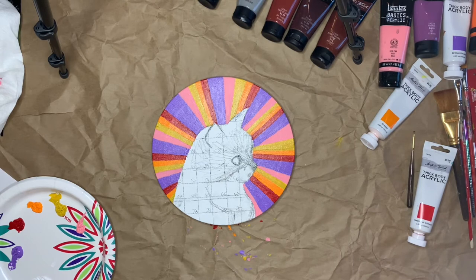So we are moving on to the foreground. The background colors I just selected based on what I felt like Pearl's aura is like. For clients, I let them kind of pick some colors and patterns they like just based on their decor and personal preference and how they feel the animal needs to look. But yeah, so that part is done. Now we're going to move on to the foreground.